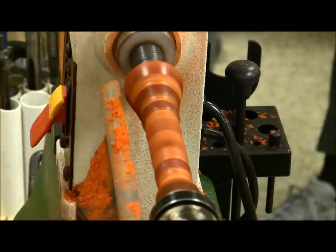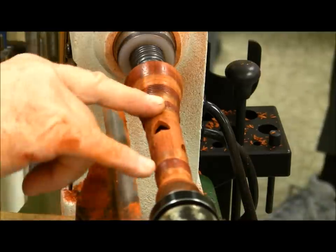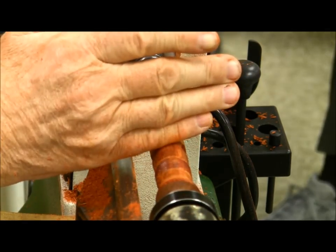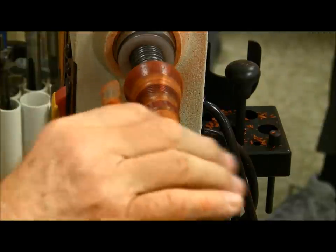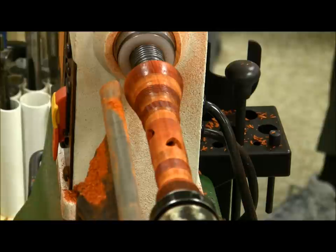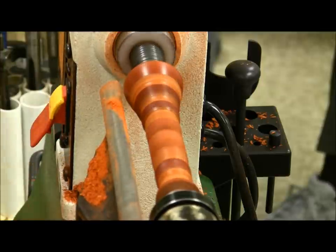One thing about this: if I was turning a piece for a bed that was going to stay horizontal, it needs to be symmetrical. But if it's something that's going to be vertical, you do not want it symmetrical. Your eye will tell you it doesn't look right even if you don't know why. If you get a chance to look at a canopy bed or something that's got a lot of turned stuff on it, look at how the patterns are different on the horizontal and vertical parts of it.